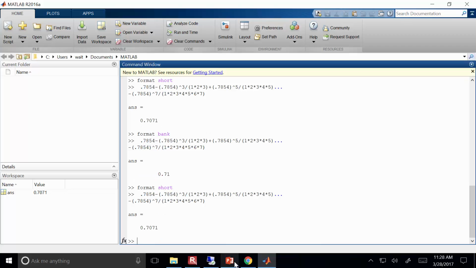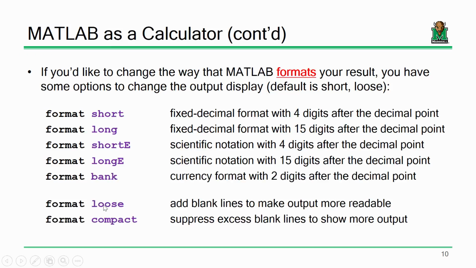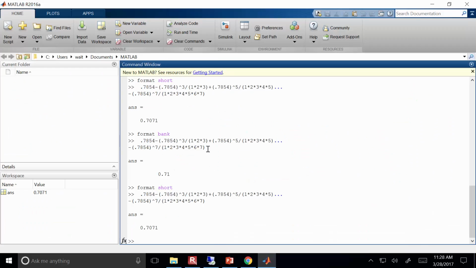Okay, another alternative as far as changing how it looks is loose and compact. The default is loose, where it's spacing things out to make it a little bit more readable. You see how there's all these extra spaces between where you did the calculation and where you see the answer. But if you wanted things to be more compact, let's say on the homework, if you want to have more on the screen so that when you snip it and put it into the Word document it's not taking up so many pages, we could do format compact.